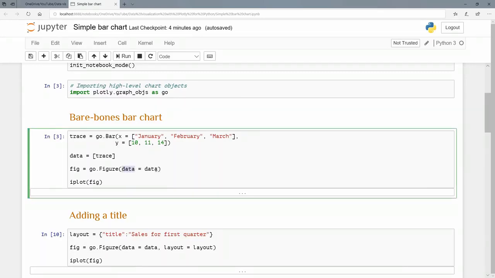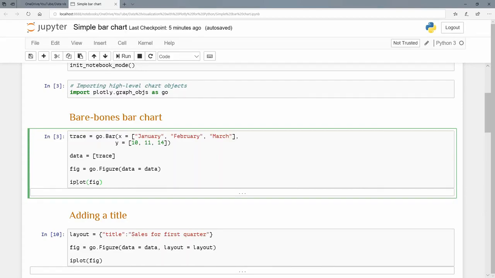And we're going to set that equal to data, which is this data, which contains a list of trace, and the trace is a bar. So it just builds one thing on top of the other. Inside of this data that I'm referencing, there's a list, and the first element in the list is trace, and in trace is this element called a bar chart.